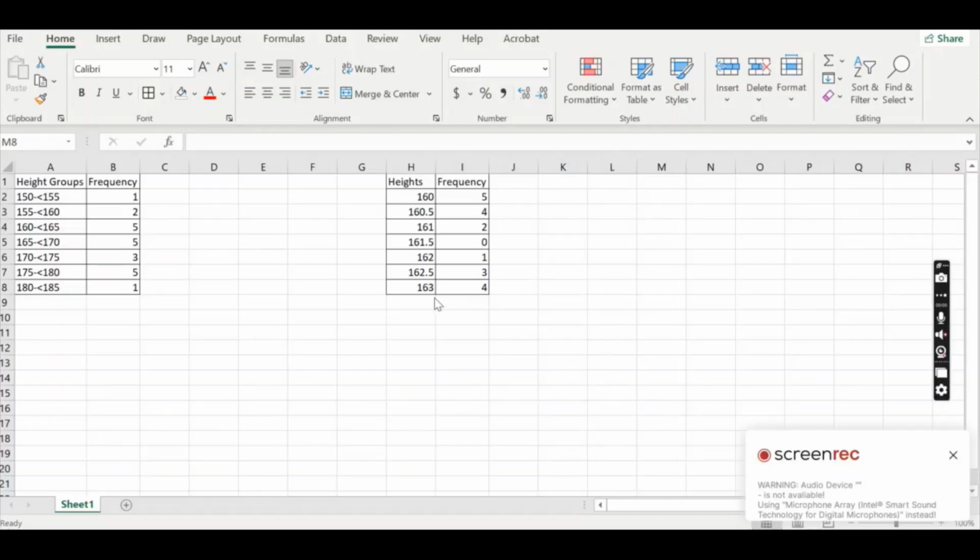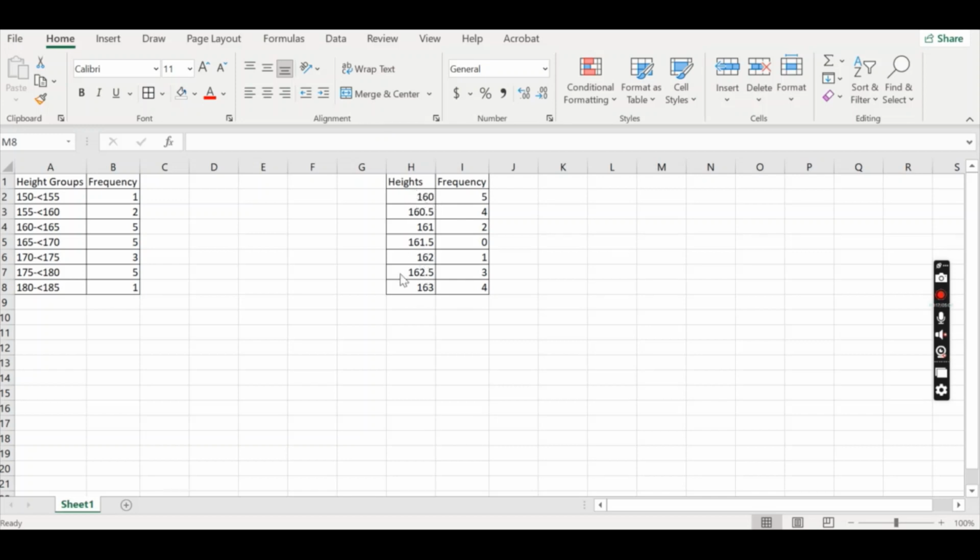Hello everybody, here we are on Excel and we are going to be doing some histograms. I'm going to show you how to make two different types of histograms. We've got one with group data. For me, I've got some group data over here that has some heights of people that are going up in 5 centimeters. And I'll also show you how to do a histogram of non-group data.